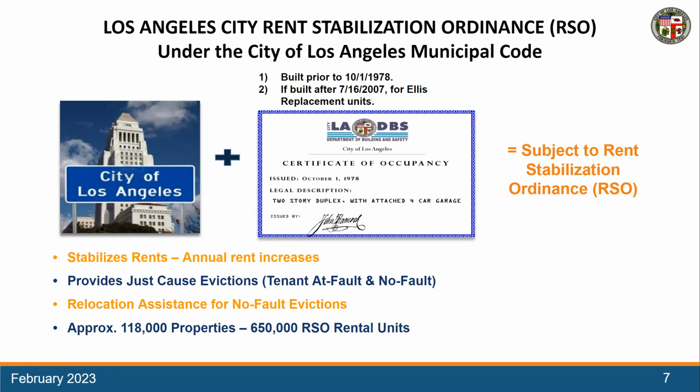These units are subject to the RSO, which means that they have regulated rent increases. This is an important piece of information for tenants and landlords to have because the RSO units have some additional requirements for landlords and additional protections for tenants, which will be discussed later on in the presentation.